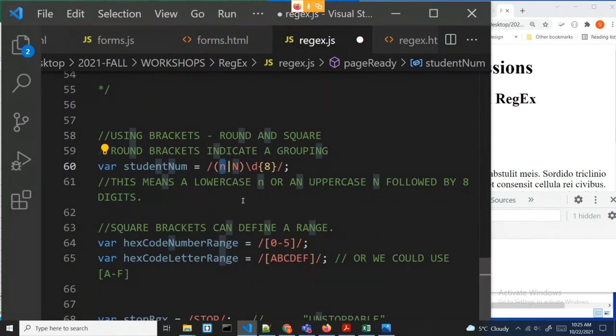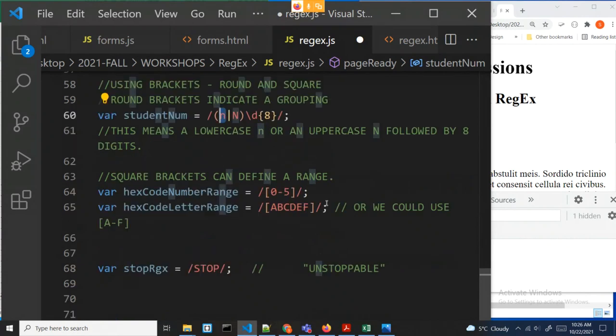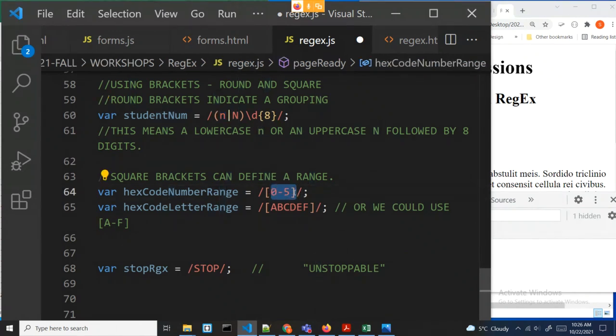The square brackets can define range. So you don't have to list all the values, 1 or 2 or 3 or 4. You can say in square brackets 0 to 5. So that's what this pattern is looking for, the numbers 0 to 5. And you can do it with letters.